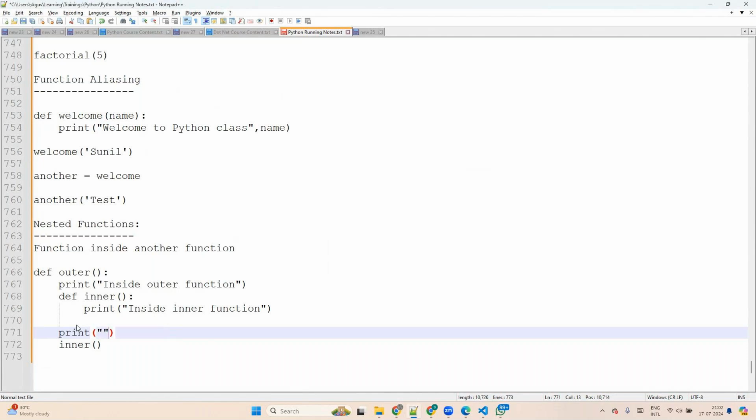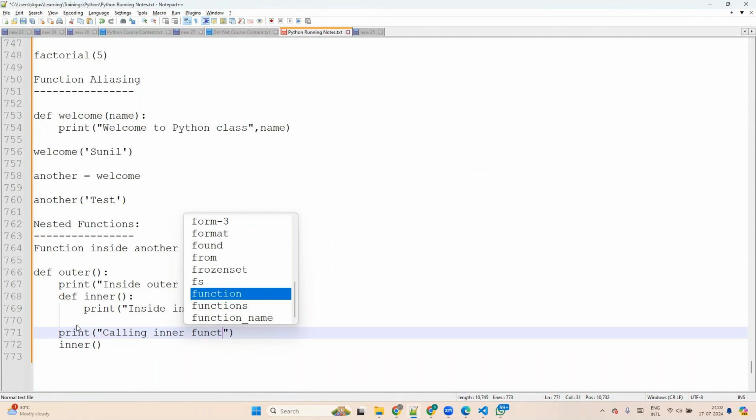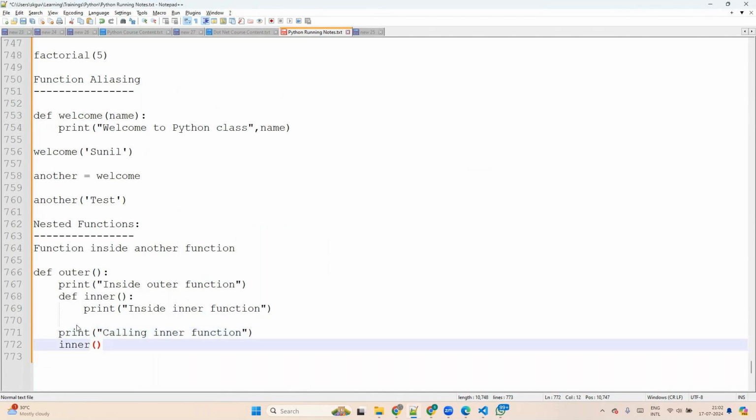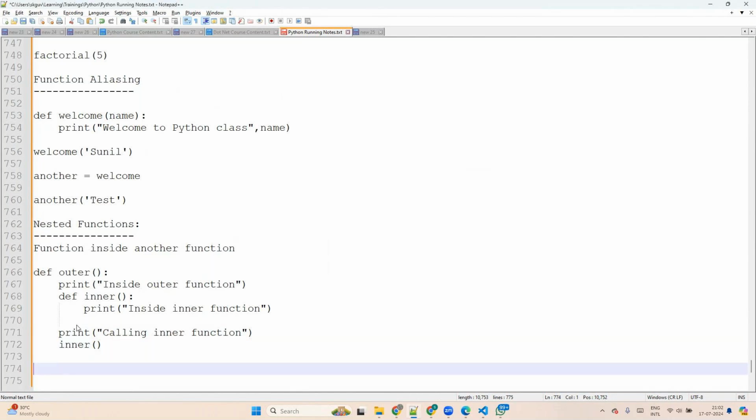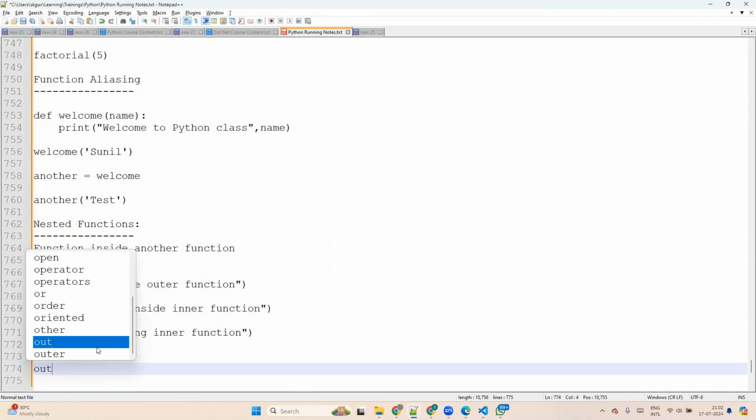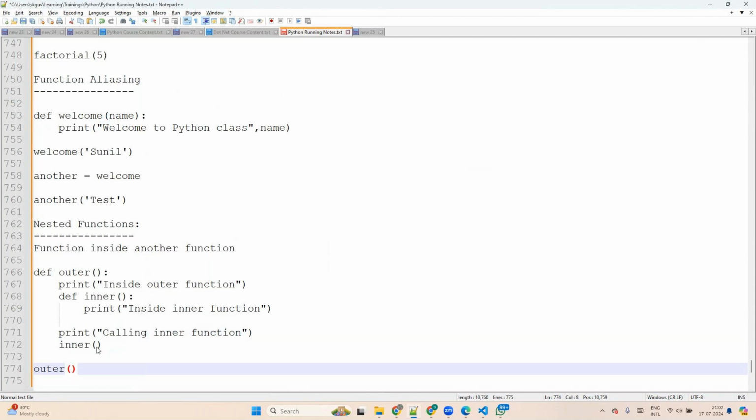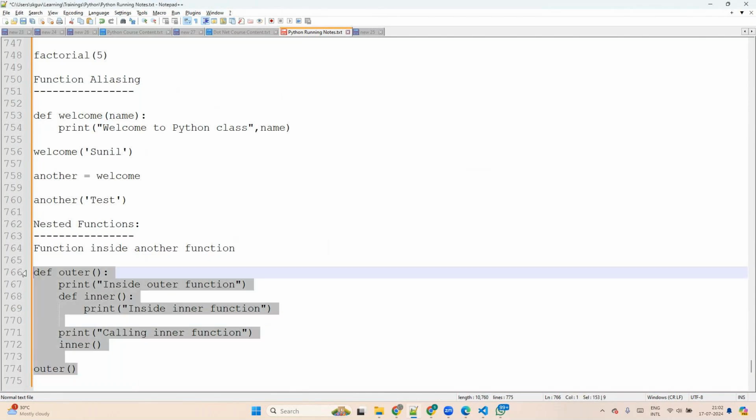Okay, here. So after completion of the inner function call, how can you call the outer function? How can you invoke the outer function? You can call just outer like this. Okay, let's see how it works.